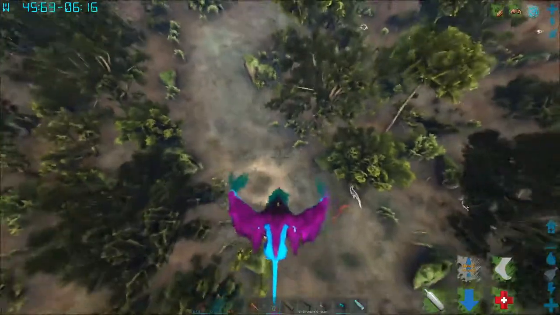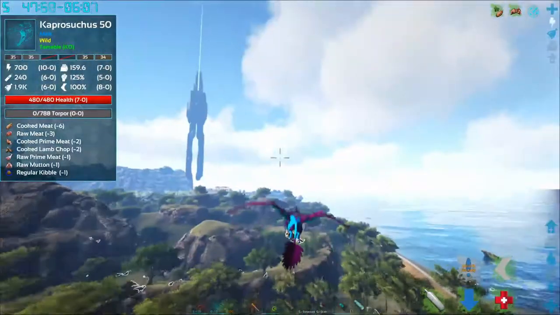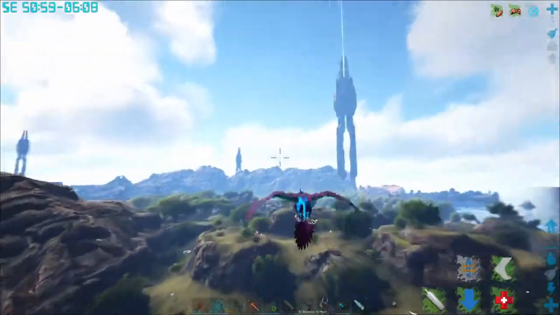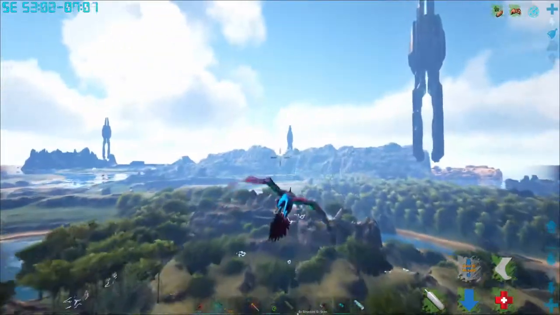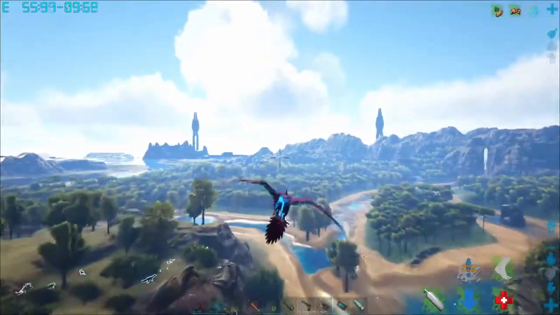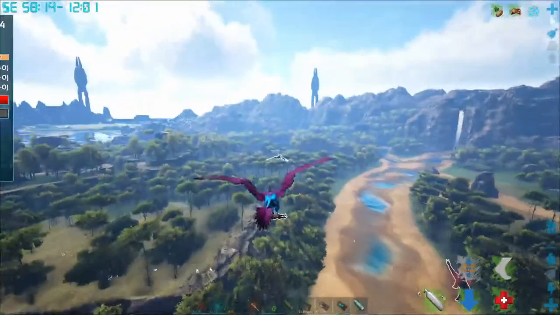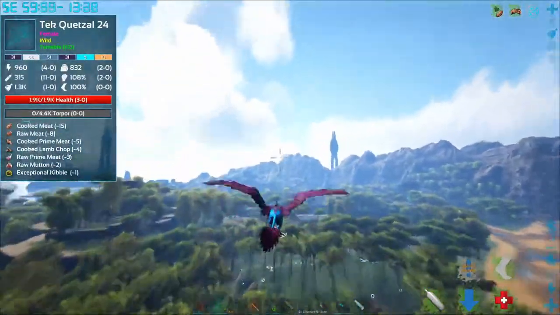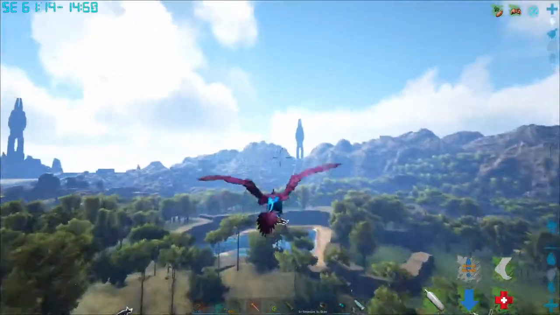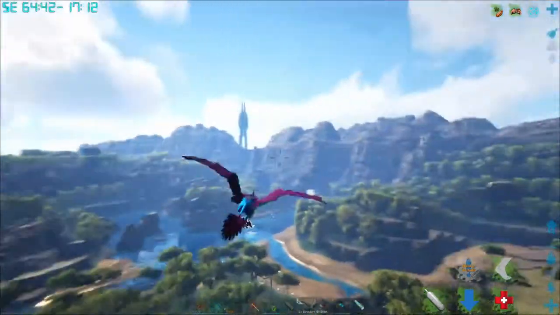Because taming stuff in the swamp is never fun. As you can see, I already had capros coming for me. Like, come on, guys. Just leave me alone. I just want my frog. Give me my froggy. So, what I want to do with this guy, I want to pump everything into movement speed. And then just go to the highest mountain and jump. I think that's going to be super fun.